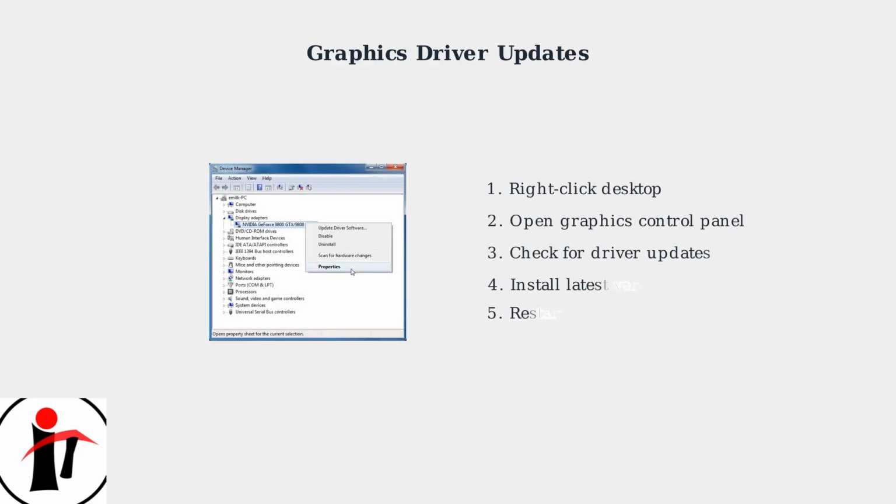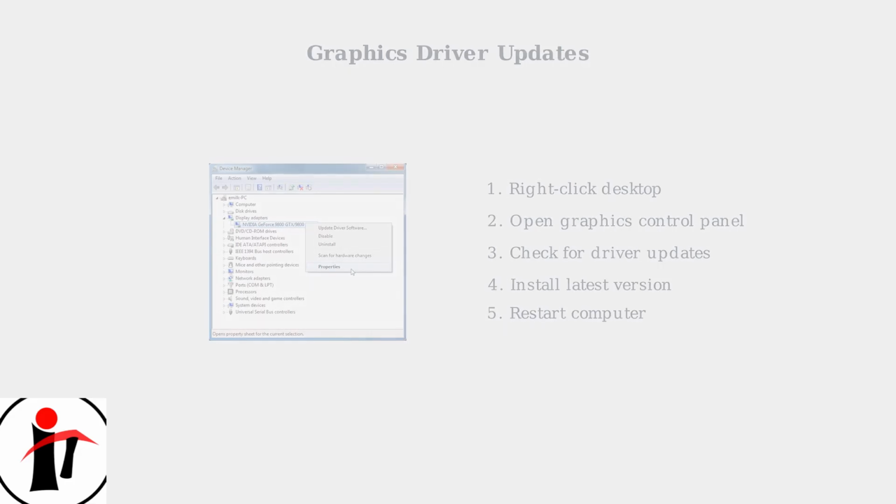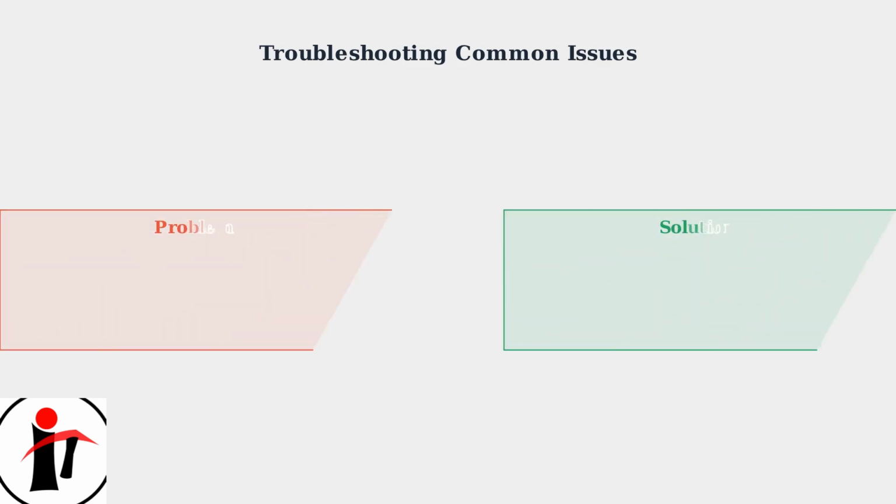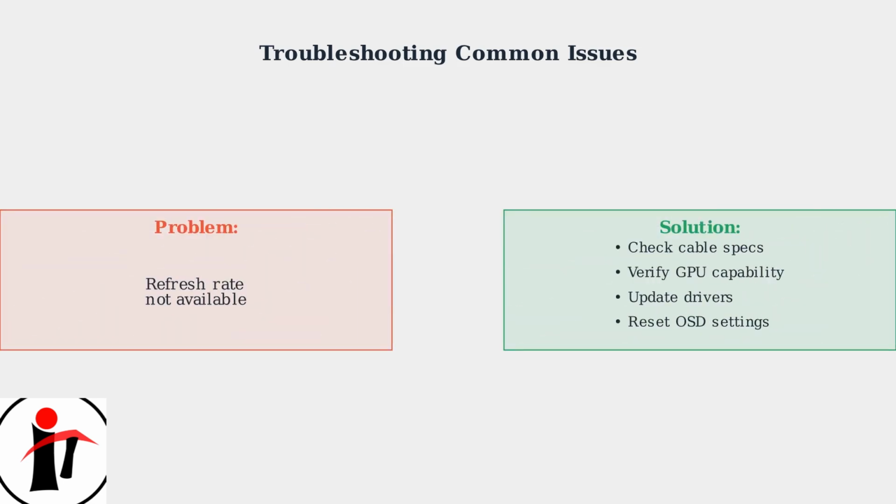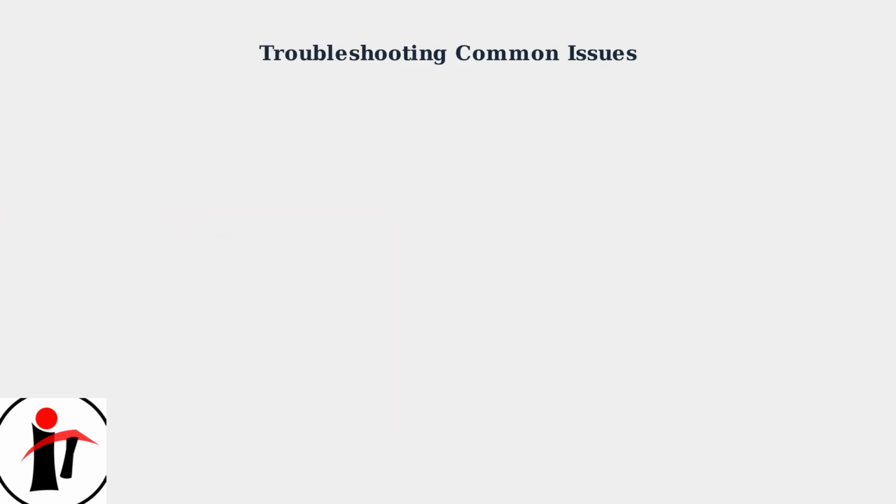Keep your graphics drivers updated for optimal compatibility and performance. Outdated drivers can prevent access to higher refresh rates or cause stability issues. If your desired refresh rate isn't available, first verify your cable specifications and graphics card capabilities. Many refresh rate issues stem from using inadequate cables or outdated hardware.